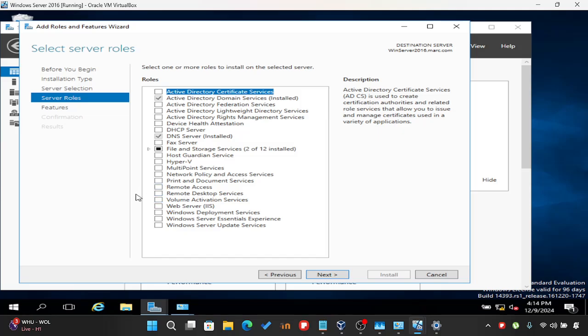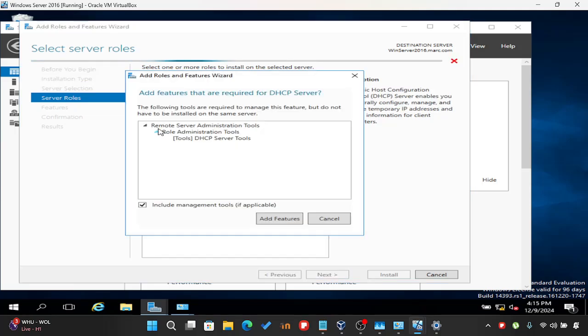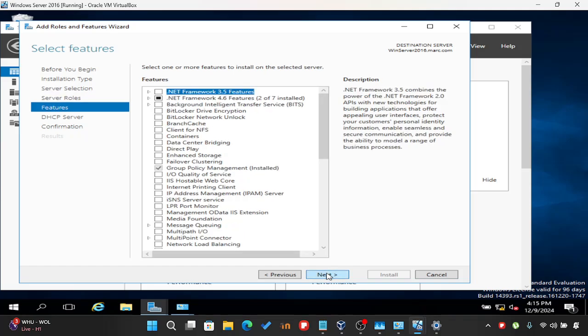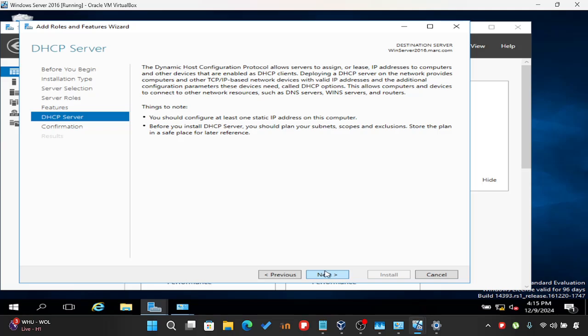I'm going to find DHCP. All right, there we go. DHCP server tools. Next. Yes, see, as it says here, before you install, make sure you plan out your subnet scopes and exclusions.